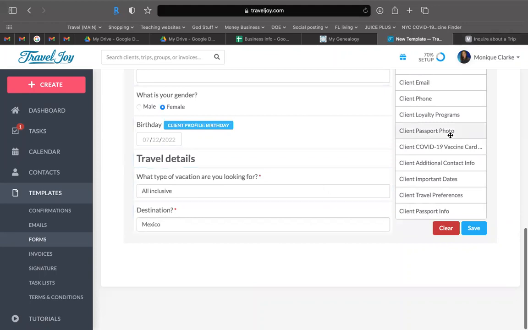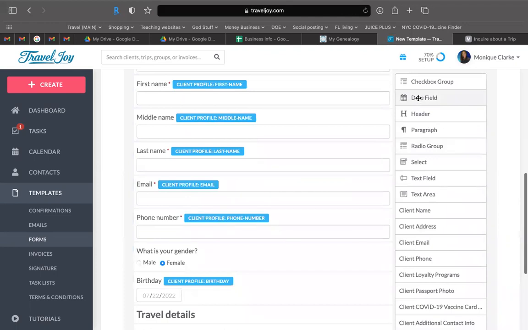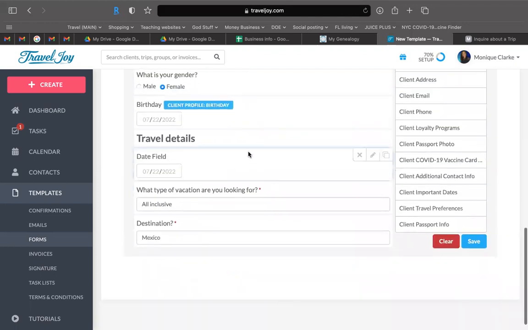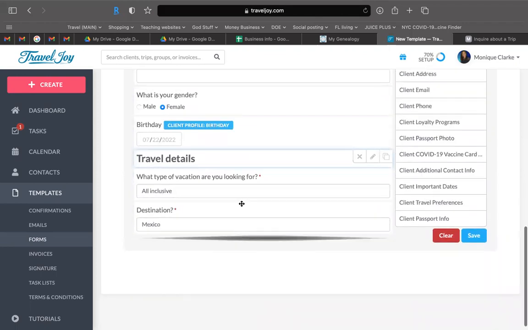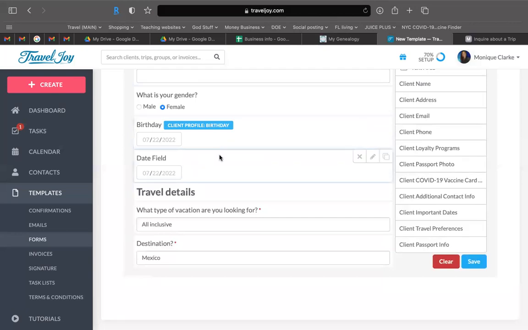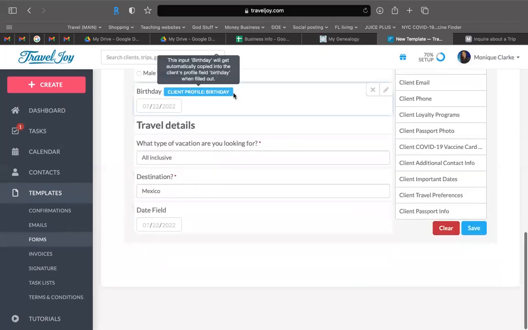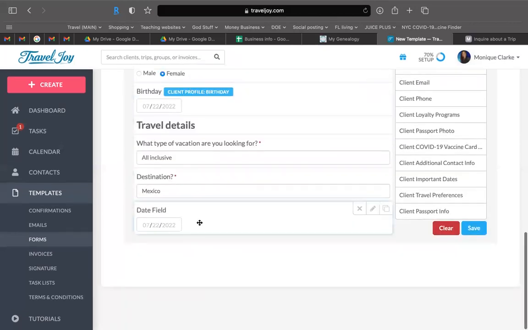Like I said, I'm skipping around. Then I'm going to show you how to do the regular date field. So I dropped it. Whoops, I made a mistake. Take it, drop it again. Oh, nope, I don't know what I just did. Yeah, so I'm going to take the date field and move it down wherever I want it. But as you can see, the date field does not have this blue next to it. So therefore it doesn't save it, which is fine. It saves it for your inquire, but not in their actual contact information.